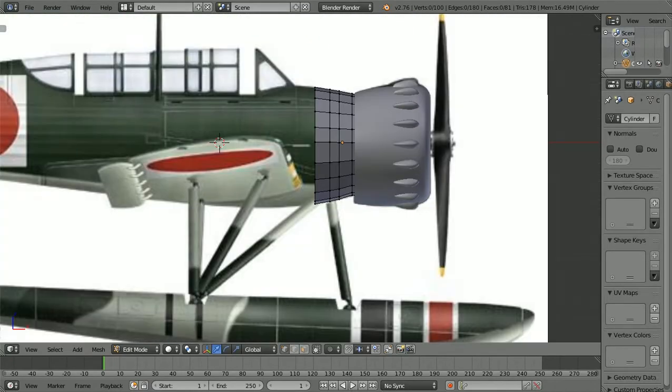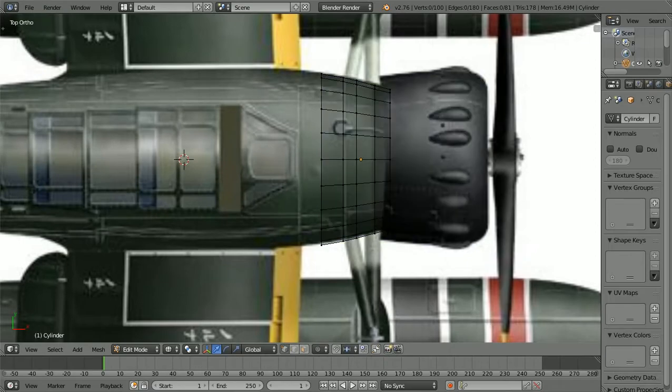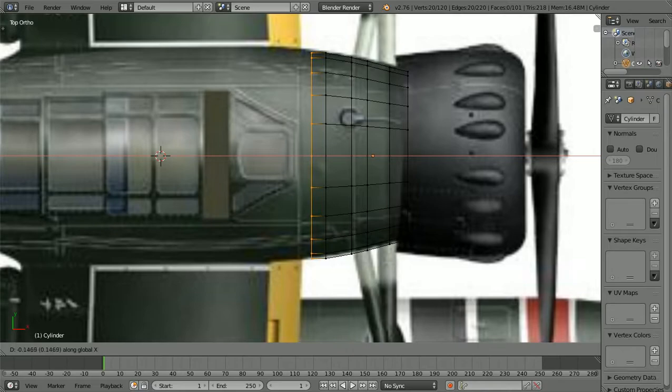I think that looks pretty good. We had it from the top already. Okay. Let's do one more here right quick. Box it. And extrude E to the X. Let's come right in front of this window line.